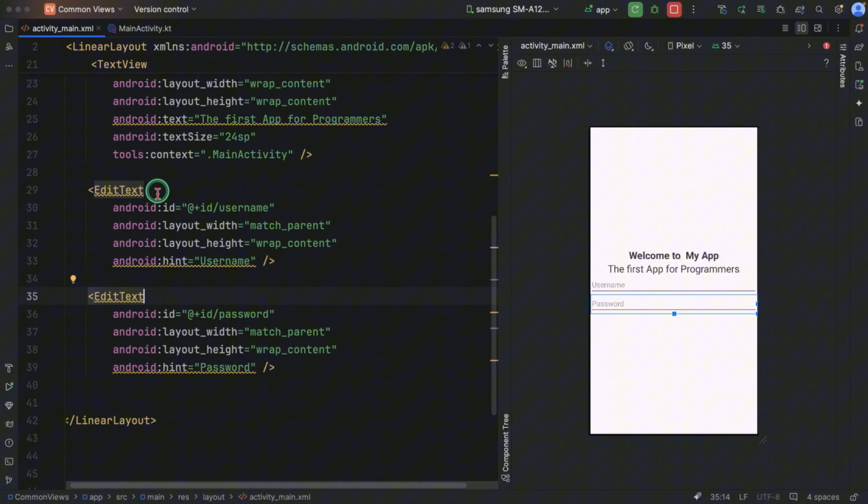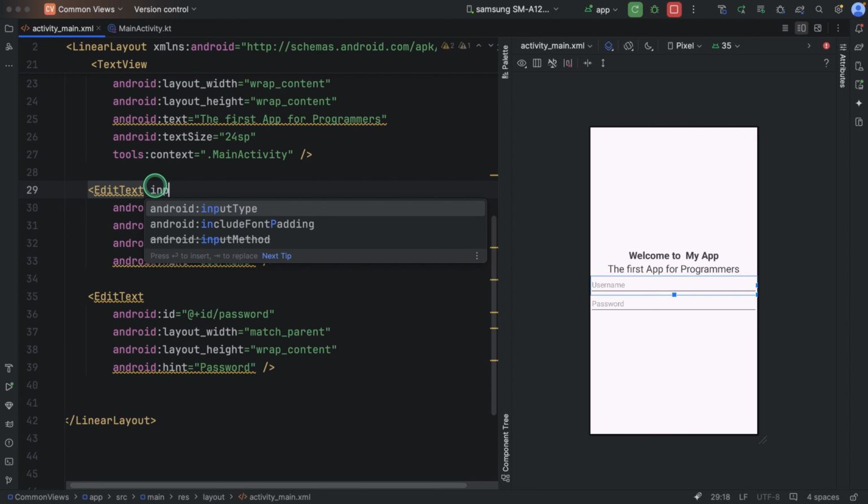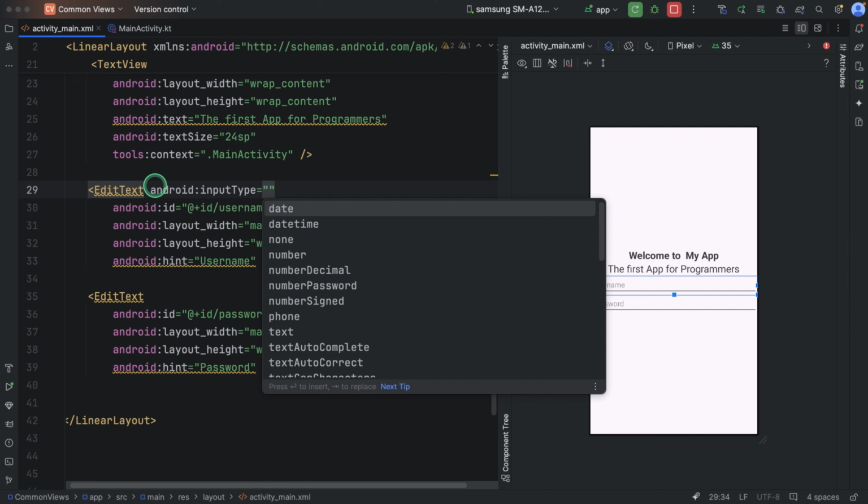So aside from these few properties, you can specify another property called input type. So you see, when you are using your phone and for example you are about to enter a date or a phone number, the keyboard changes to numbers. If it's a text, then you have the text keyboard.